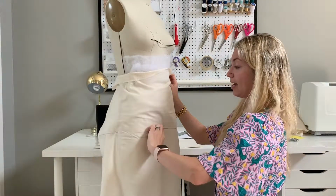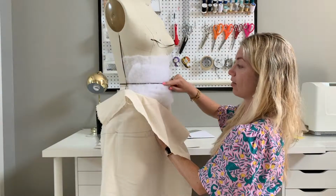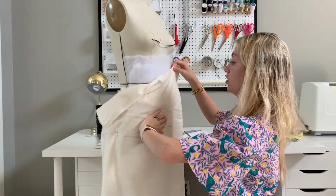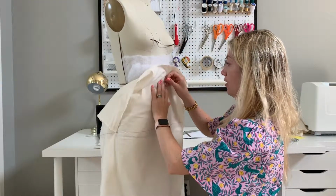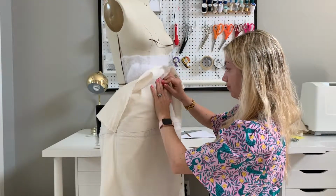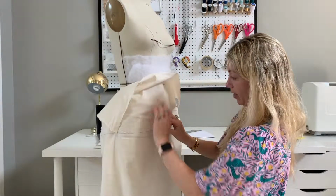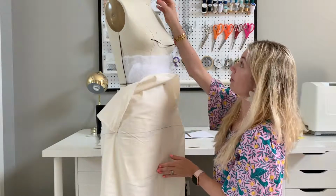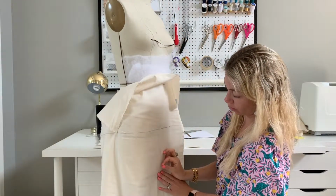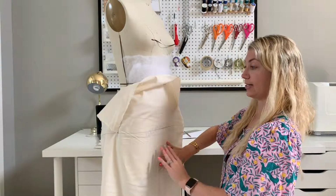Then, working from the center up, you're going to make a pin all the way at that waistline that we've marked off with a ribbon. So gently slide your hand up and pin that center front waist. You can also pin down a little bit if you want, all the way down to the bottom of the mannequin, just to ensure there's no pulling and your mannequin is nice and smooth along the front.